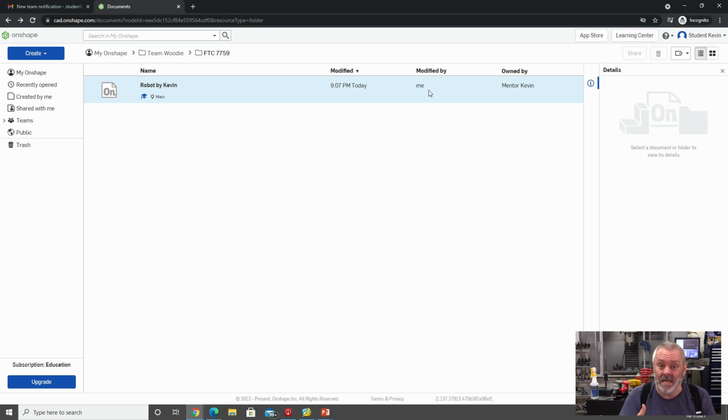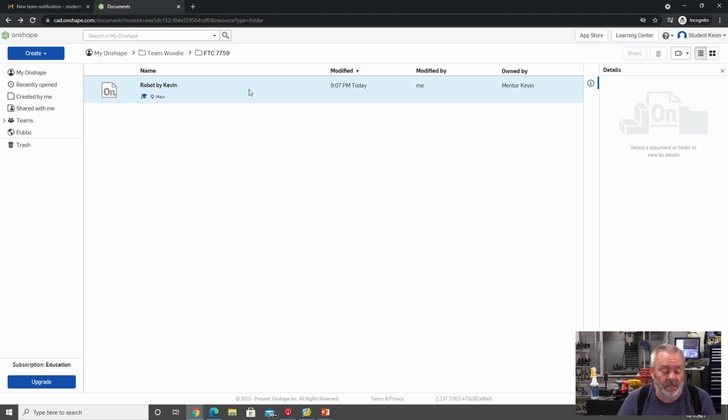The "me" always means that your account modified it. Okay, it's owned by Mentor Kevin, and Mentor Kevin is the one who created the Team Woody shared folder. All the documents in here are actually owned by whoever created that folder. So that's something you need to get a little bit used to.